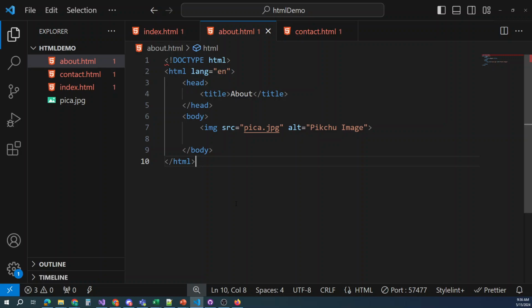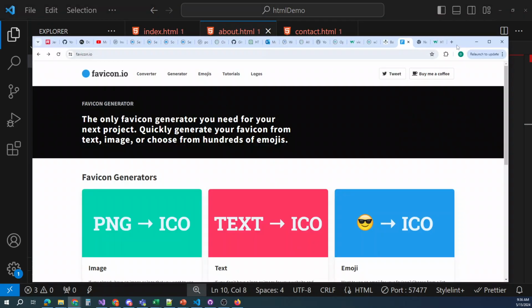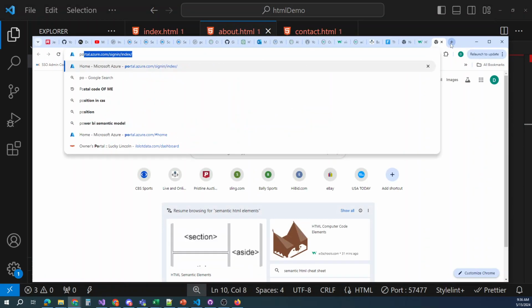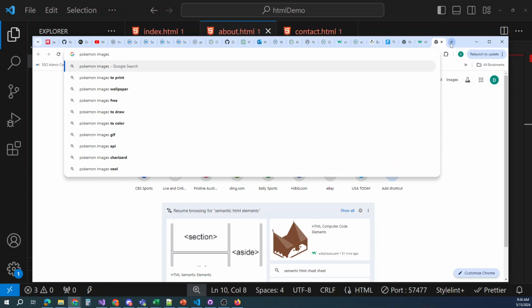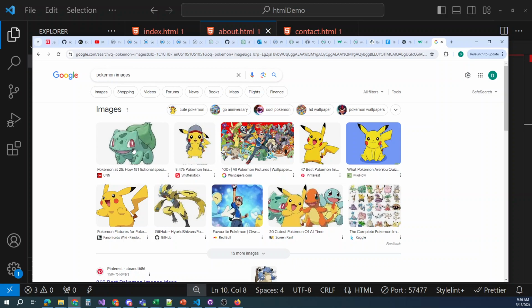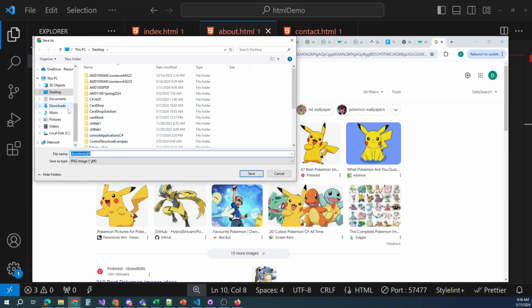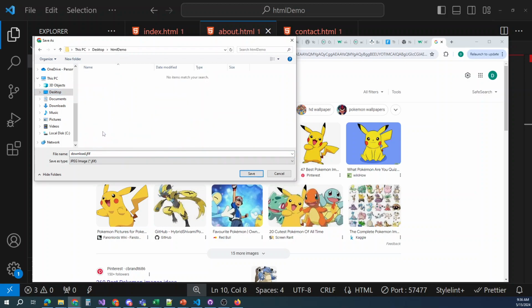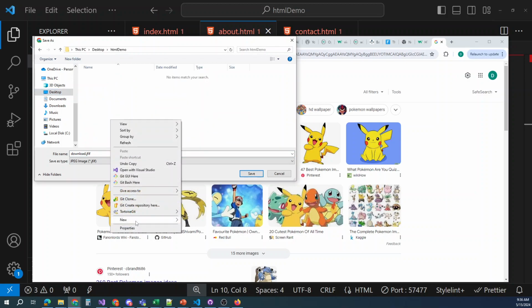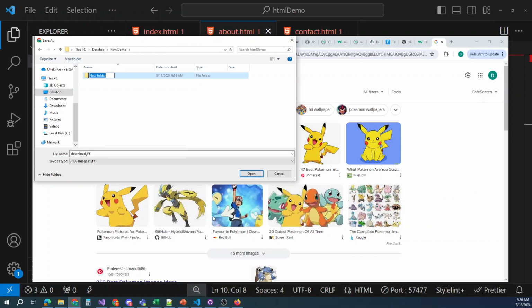So I can go out and search Pokemon images. You can go save image as, and I have my desktop, these HTML demos. I'm going to create a new folder just so I can show you how this works.